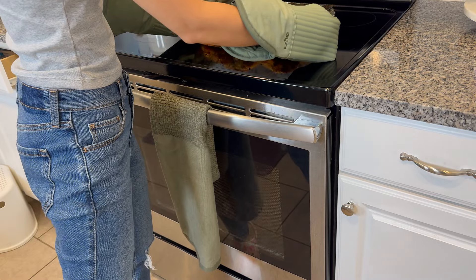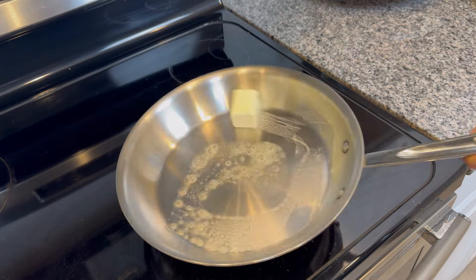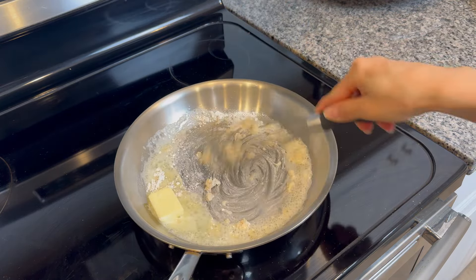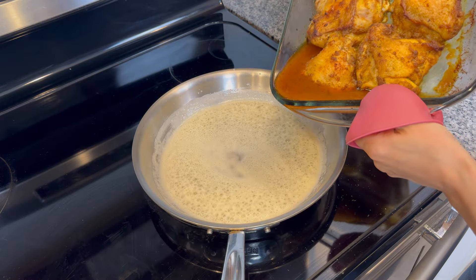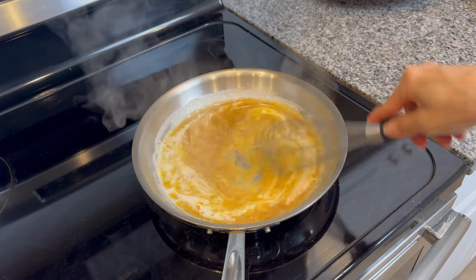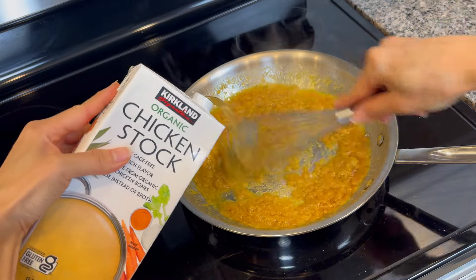Take the chicken out of the oven and let it rest. Make sure it reaches an internal temperature of about 175°F — that's the temperature I like for bone-in thighs. While it rests, we'll make a simple pan gravy. Add about three tablespoons of butter and some flour, cook that off, then add in all those delicious pan drippings — that's where we get all the flavor. We're also adding in a little bit of minced garlic, then go in with chicken stock to loosen things up.